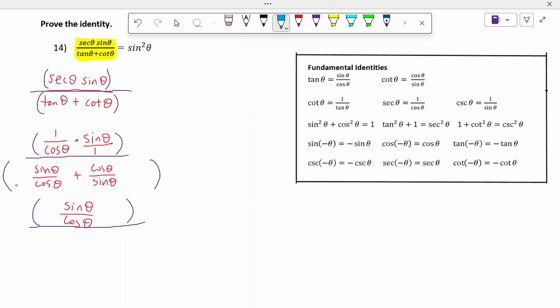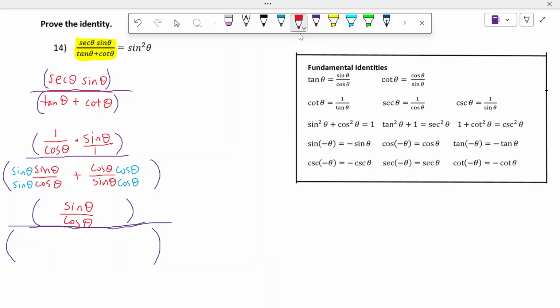So let's multiply top and bottom by a sine of theta. There, now it has a sine in the denominator, just like that one does. But now this guy needs a cosine, so let's multiply top and bottom by cosine of theta. Now, this whole mess down here, we can do a fraction plus a fraction. They actually have a common denominator. Let me rewrite all that here. This giant denominator on my giant fraction.